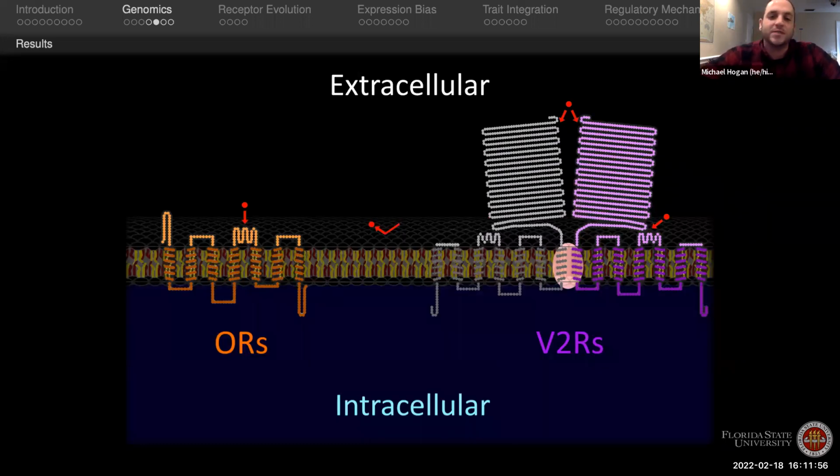Just to give an idea of what these receptors actually look like, here are some very basic 2D representations of these proteins bound to a cell membrane. Right away, you can see that the olfactory receptors are much smaller than the V2Rs and are believed to form monomers, which means one copy of the protein results in a functional receptor. V2Rs, on the other hand, are predicted to form dimers, where two copies join together to form the functional receptor. The important thing to take away is that both of these receptors have regions inside and outside of the cell, and the extracellular regions are far more likely to interact with external stimuli, such as scent molecules, which I illustrated here in red.